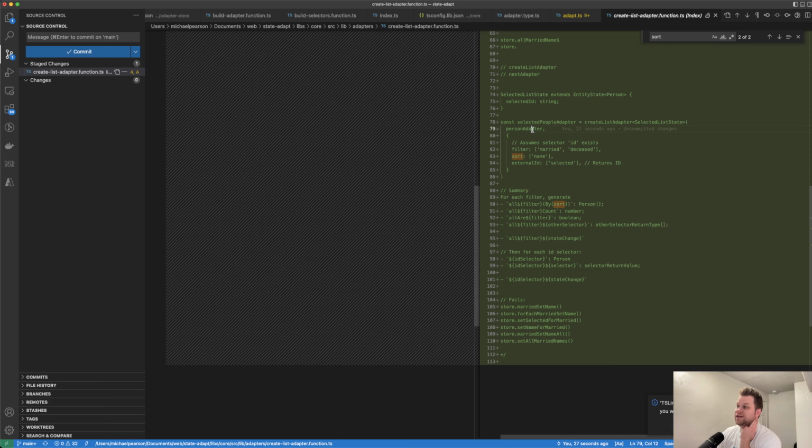You pass in the adapter for each entity, and it assumes the selector ID exists, and then you give it a list of selector names that it can use from the person adapter to generate more selectors. For example, all married or all deceased. This is for people, person data. And then a selector it can use for sorting. And then external entity ID.